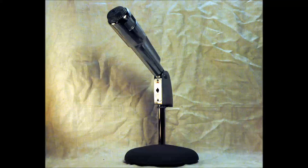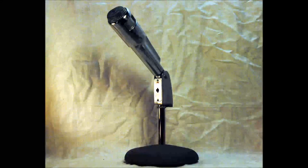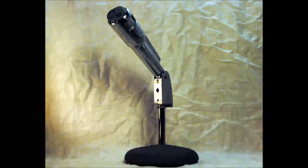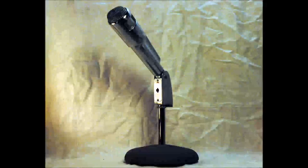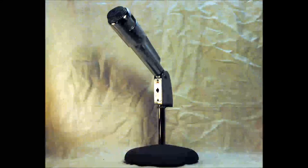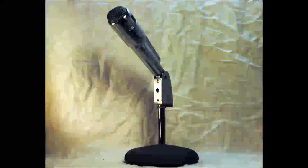And I just want to mention that I came to know this old rhythm and blues producer who started producing rhythm and blues in the late 50s when he was a teenager. And yeah, throughout the 60s, with soul and so on, and he's very much alive. And he told me that when he started producing, when they had like four preamps, they almost always put a 664 aiming towards the guitar amplifiers. And sometimes also at the bass drum.